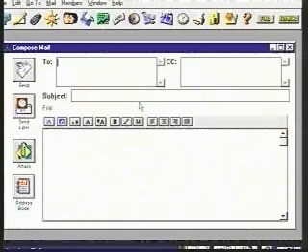You can simply type the address in this box, but since we've set up Santa's address in our address book, let's see how to retrieve it. In the lower left corner of this window is the address book icon. Click on it.